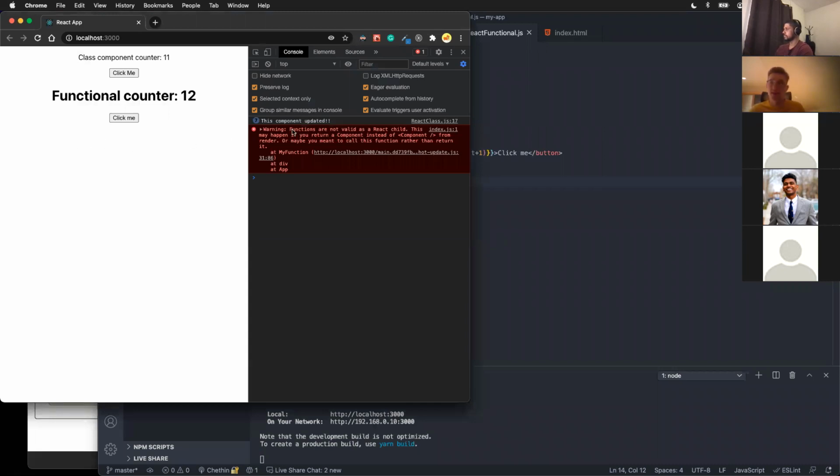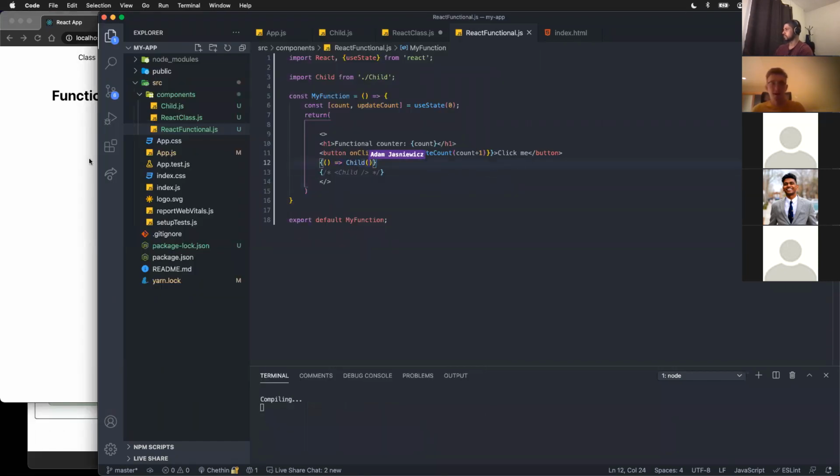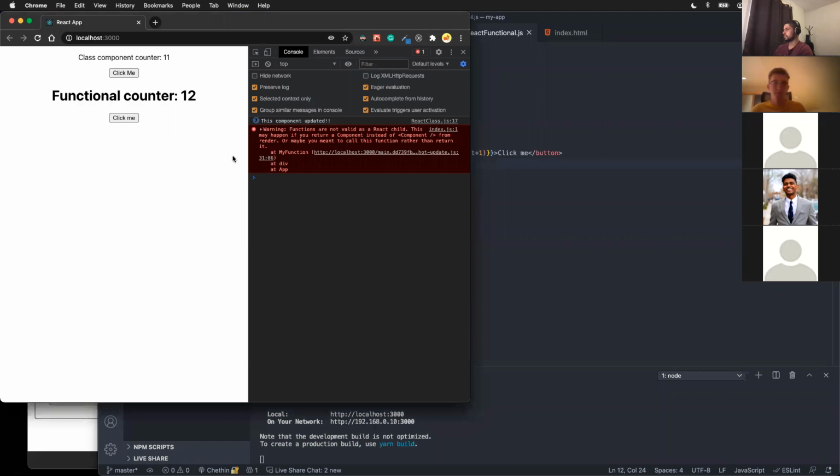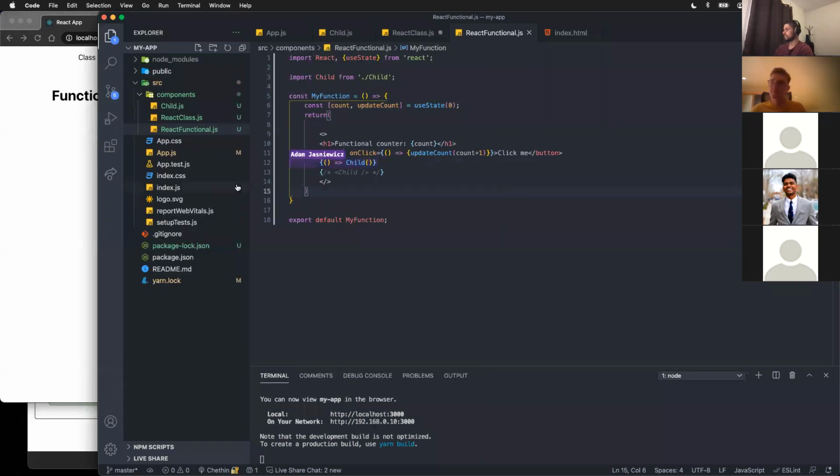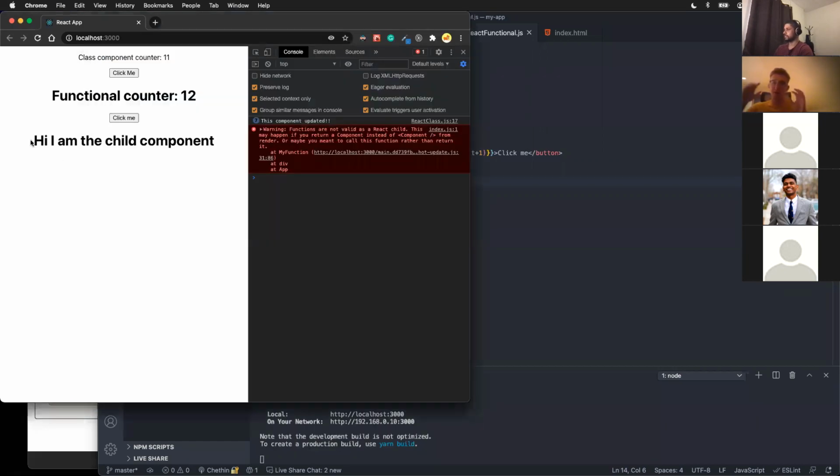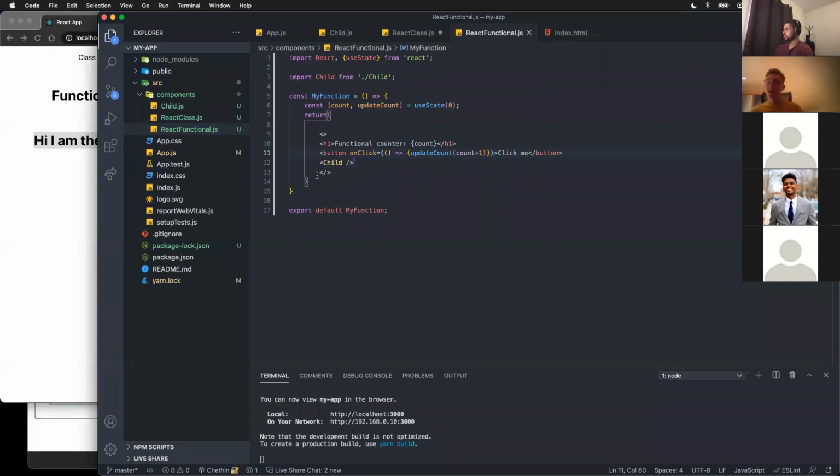It doesn't initialize. One workaround is that you can create another anonymous function and just run child like that, right? Oh, actually, maybe not. I was wrong. My bad. Yeah, you need to wrap your function in these brackets in order for it to render and mount, right? That's how React works.